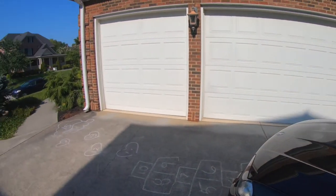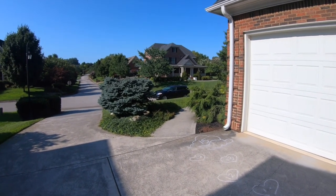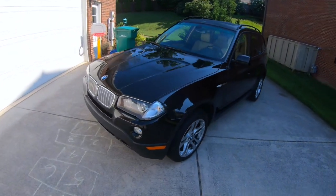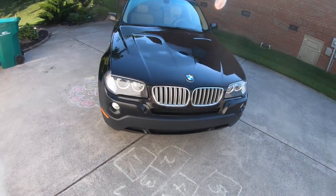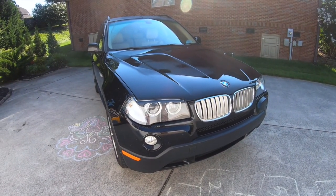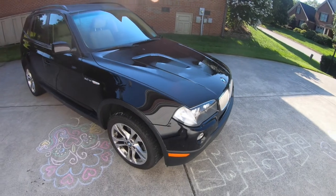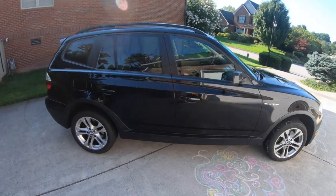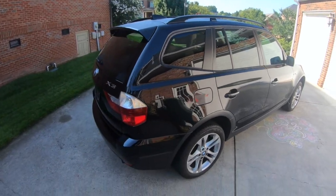And I don't know if you can see my Mazda CX-9 over there, but that particular car kind of has those soft lines. So this is the boxy looking sport activity vehicle, as BMW likes to call it, and it's got fairly sharp lines and just a boxy edge to it. In 2007 or 2006, when the refreshed version came out, BMW made quite a few changes on the X3 to make it look a little bit more premium.